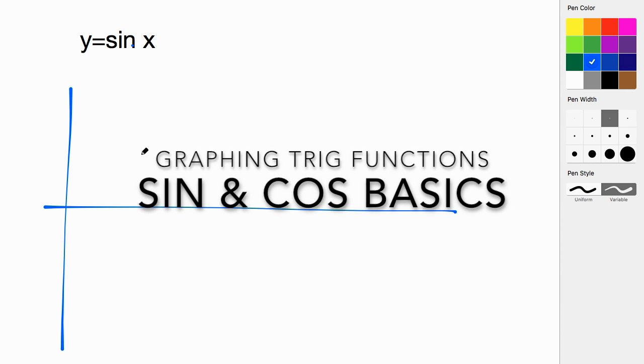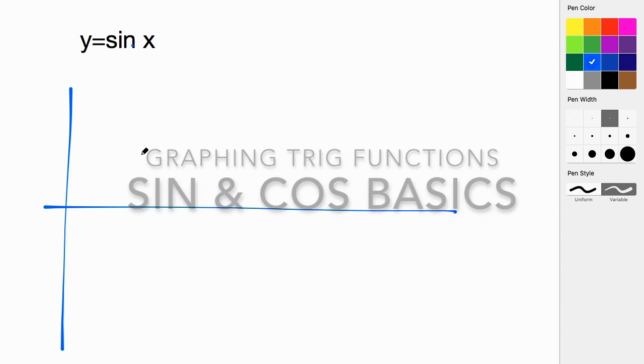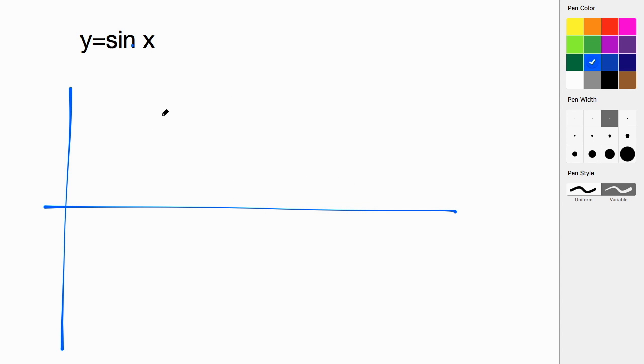This tutorial is going to cover the basics of graphing sine and cosine. To start with, we're just going to talk about how to graph the parent functions for sine of x and for cosine of x. Just like in class today, we talked about taking your x-axis and breaking that down into equal portions. So we're going to go ahead and mark off a portion at the origin.